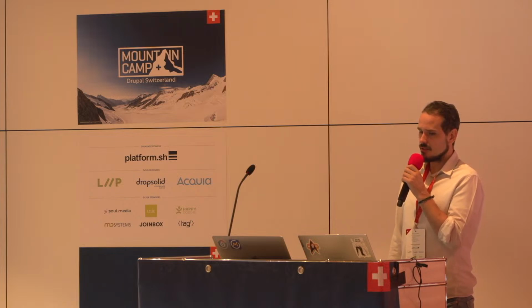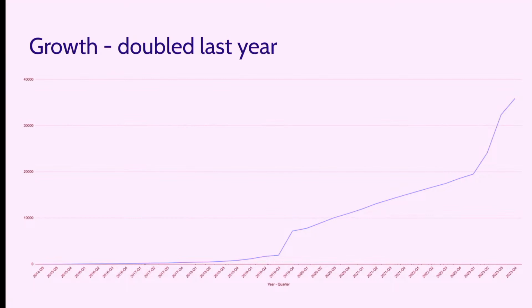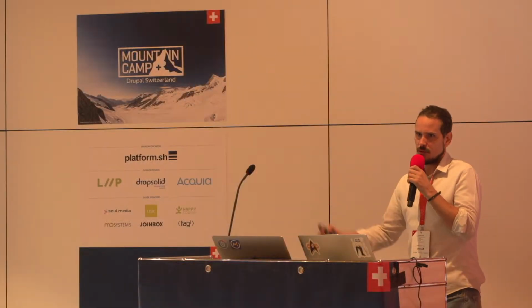And then you see its growth. So it started out, if I look, 2014. So that's 8 years, 10 years ago almost, by the end of this year. And the total number is like 40,000 at the moment for installs, like active installs. It would be like if you go to the Drupal usage page, that's what you would see.